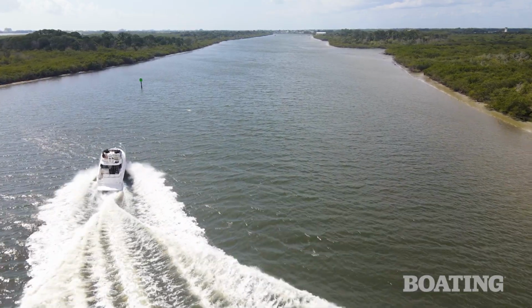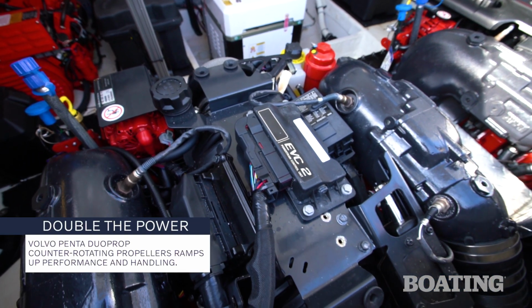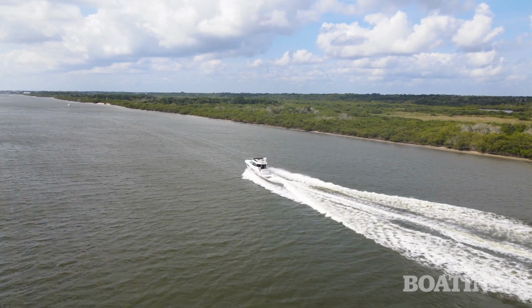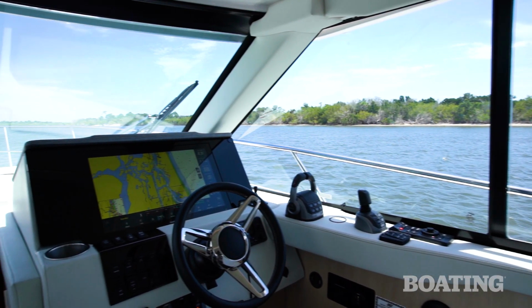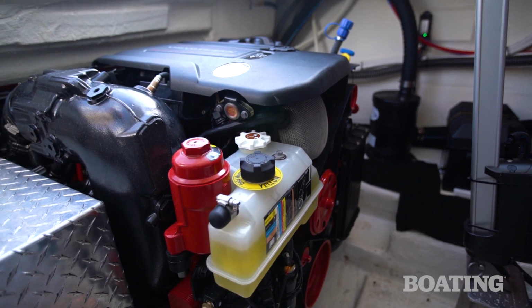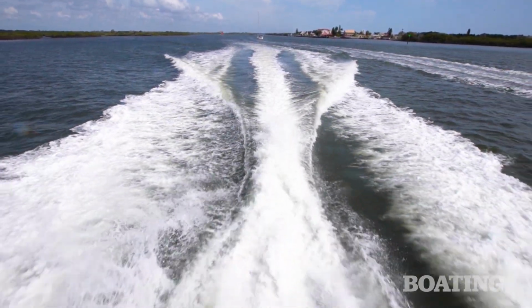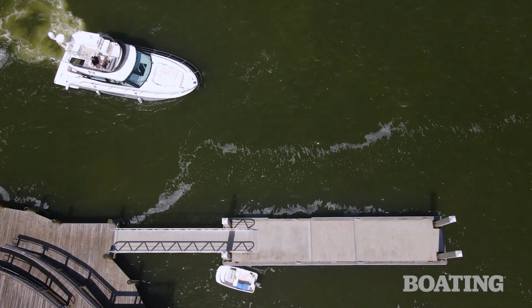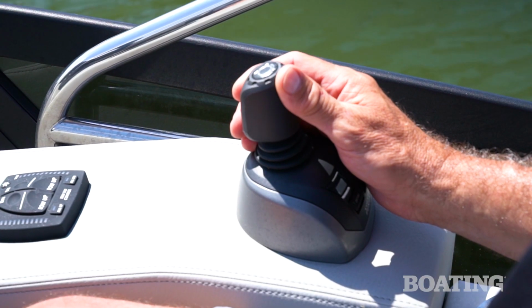On the hardware side, we've got V6 and V8 all aluminum closed-cool engines with direct injection and variable valve timing. These give us excellent performance, tremendous acceleration, corrosion resistance. On the software side, we have our EVC, electronic vessel control. On single Sterndrive boats, you can really dial in the system using the weight water sports control. For twin-engine boats, we have our joystick feature. It allows you to control the engines with a single joystick. It makes maneuvering in the marina and around the dock much easier.